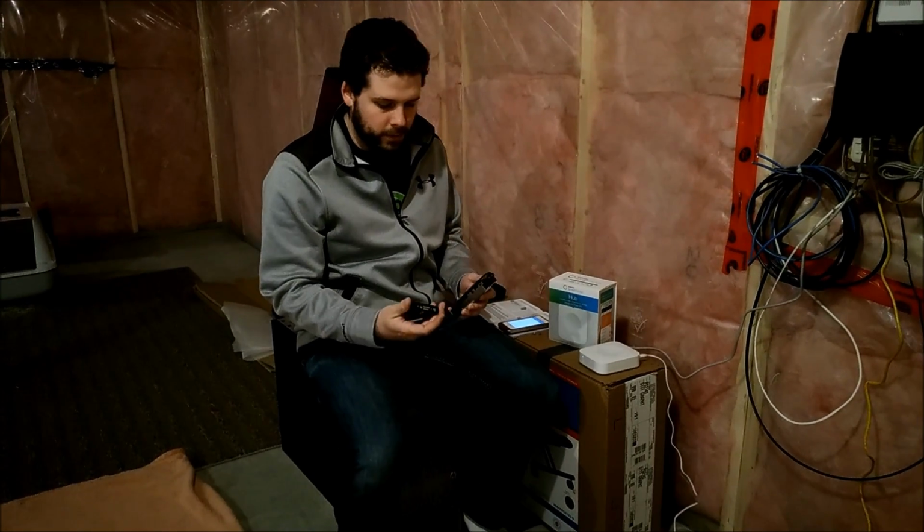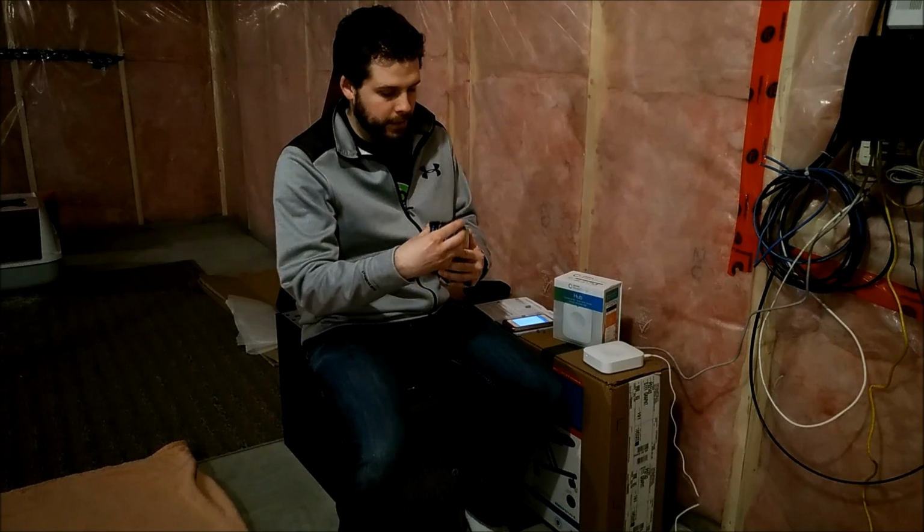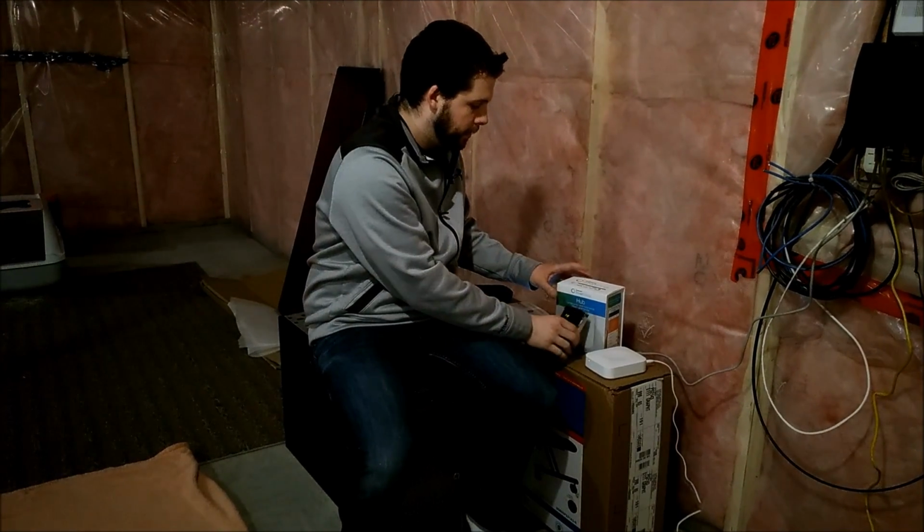So basically, with the internal part of your lock, you don't need to have it connected to the outside portion, the keypad. You'll just put the battery pack into your lock and it'll turn on, and you'll hear a beep.